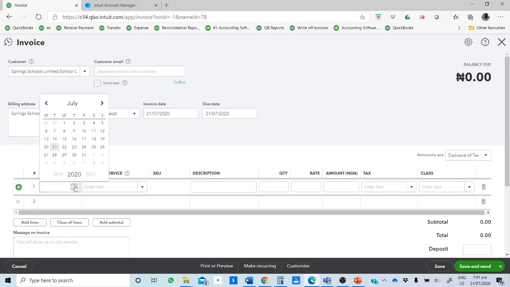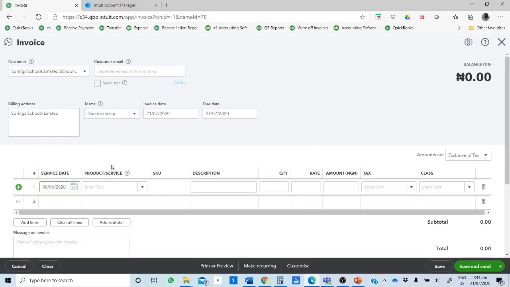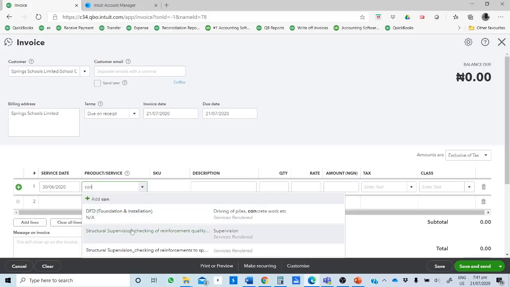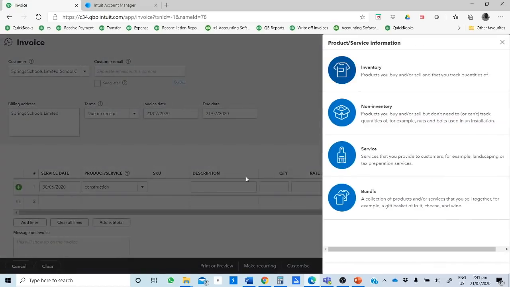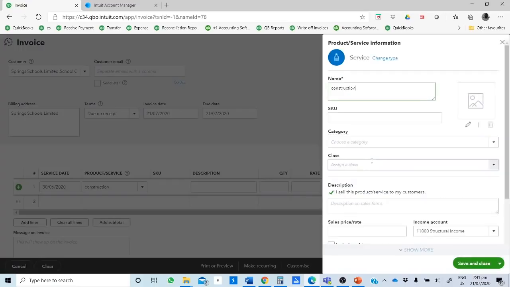Let's take the date, June 30th, and the construction. It's a new type of service, which we can add as a service. Save and close if you so wish.